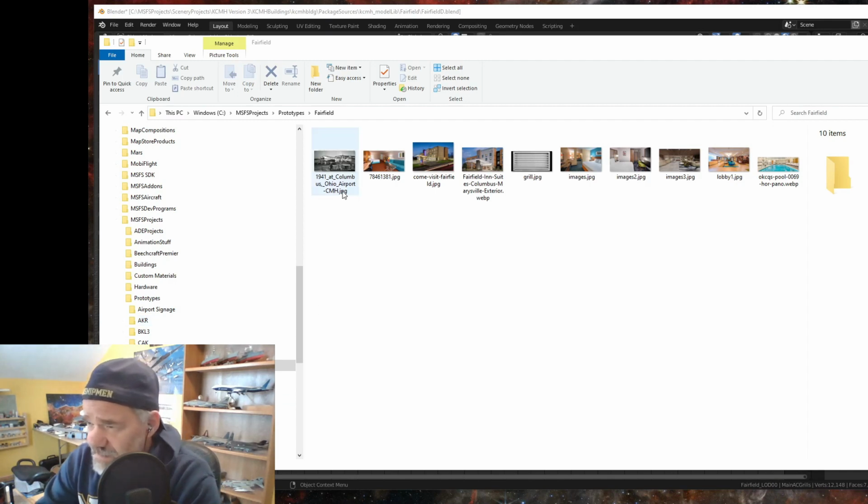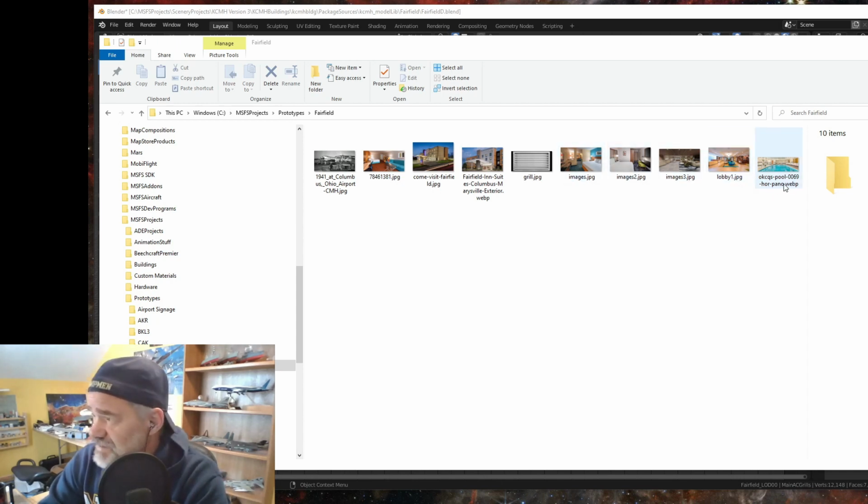Okay, so in my prototype folder, here's a room. I know there are small icons on the screen for now. I have a JPEG of this room right here. I have a picture of our grill that we're going to be using. Here's another interior room and another one. I think I used these for a different hotel, but we can use these. Here's the lobby picture that we got, and here's another one. Lobby 1 is the one that I'm going to use. And then I have a kind of straight on shot of the pool that will do our best. It's not going to look great, but all right.